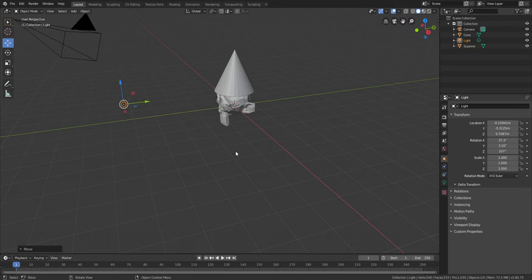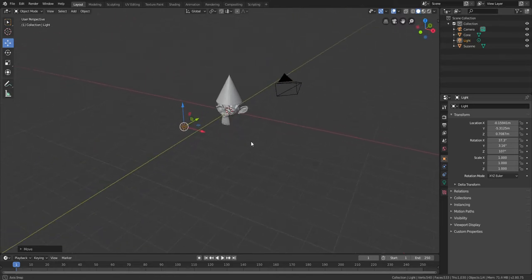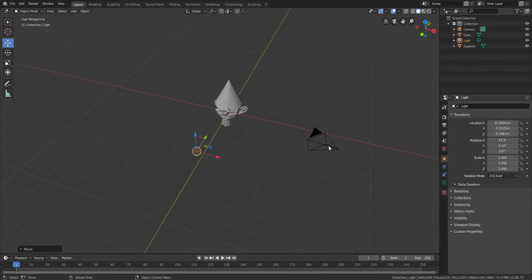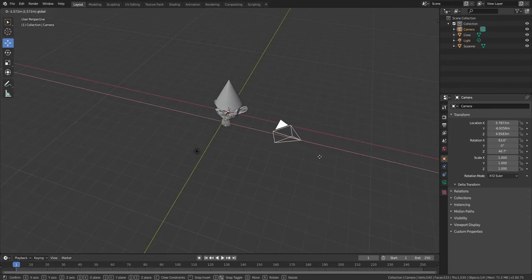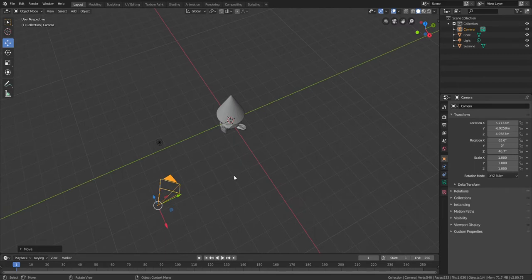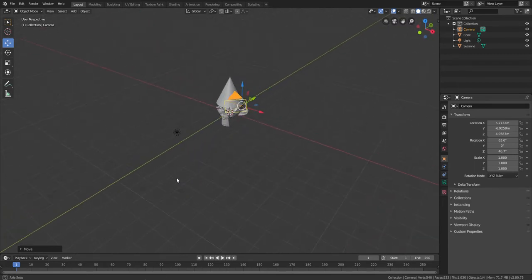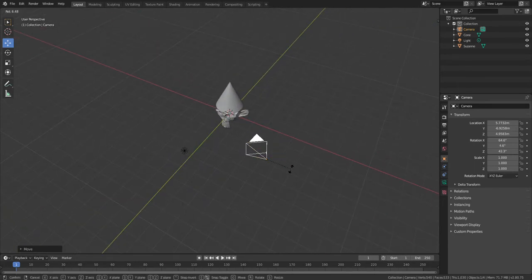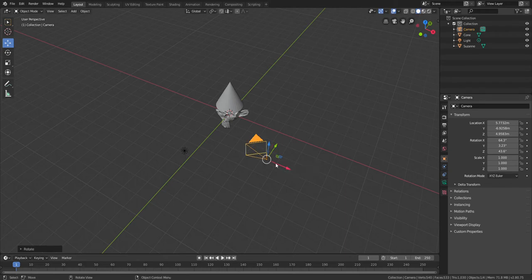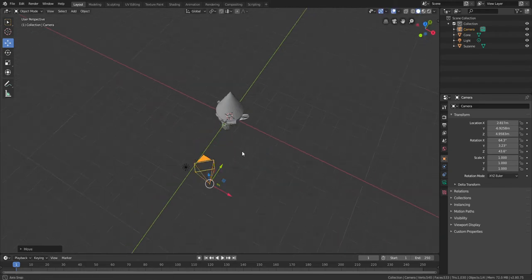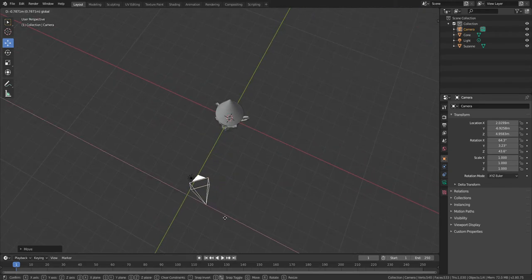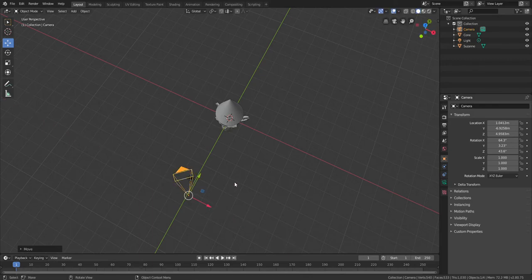Alright, and you're also going to notice that it's kind of off to the side. So what I'm going to do is I am just going to move this camera so that it's a little bit closer.